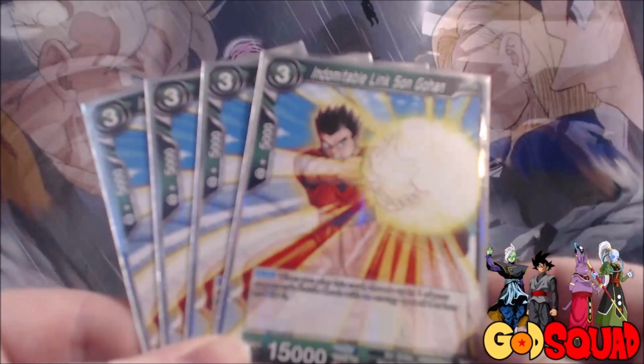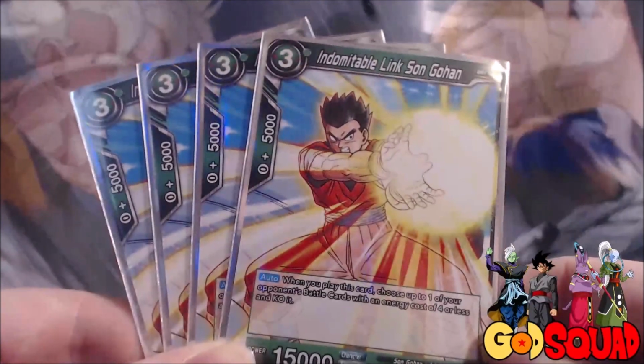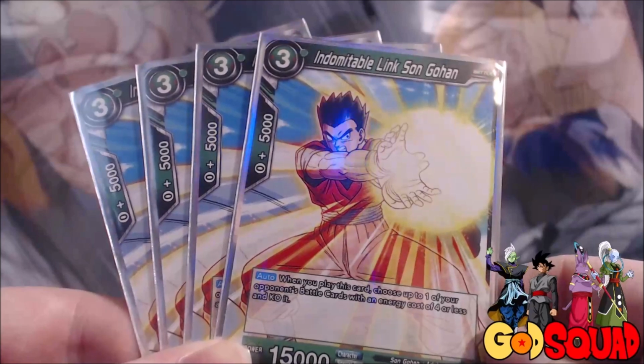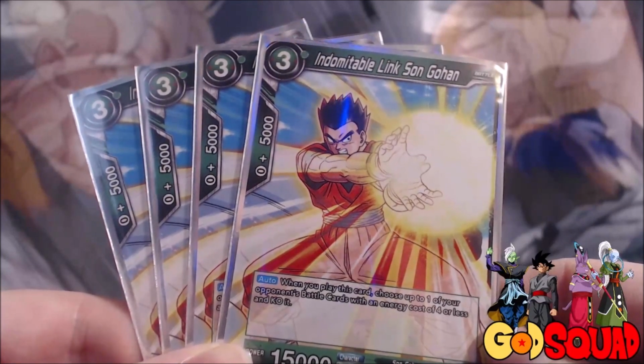He's also a Universe 7, so that allows him to be played very well with this leader. He's a 3-cost 15,000 that says when you play this card, choose up to one of your opponent's battle cards with energy cost 4 or less and KO it. Just play him and blow stuff up. Obviously, Barrier says no, but anything 4 or less just dies to this.